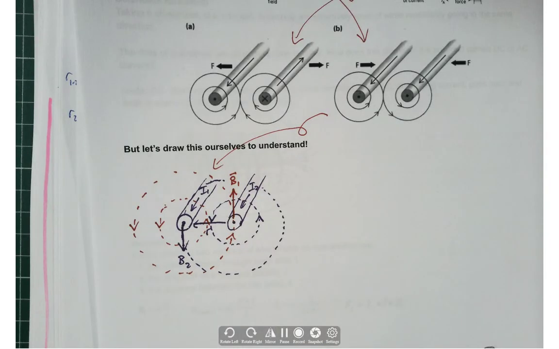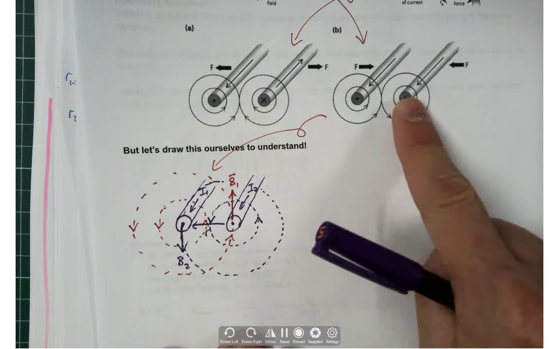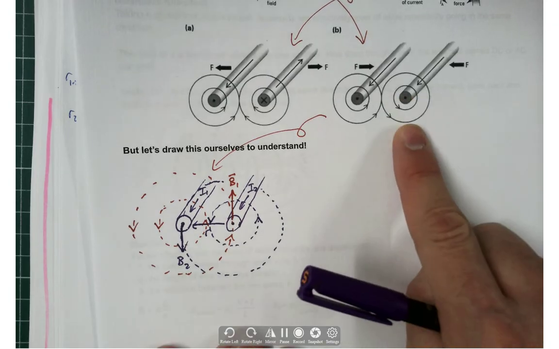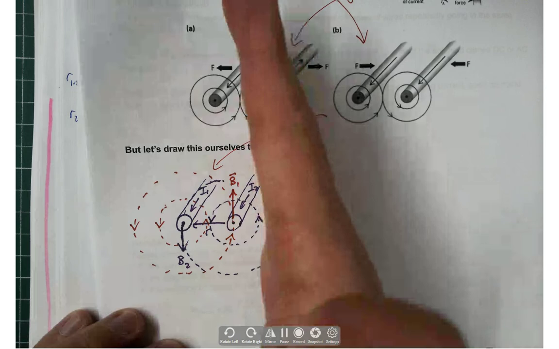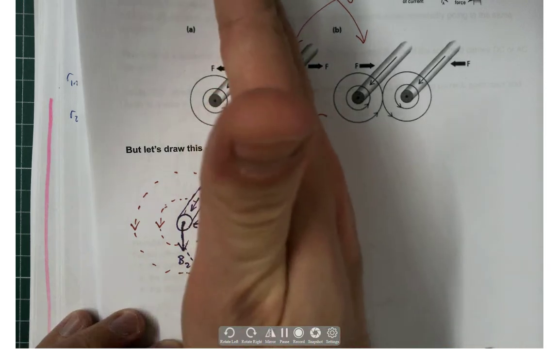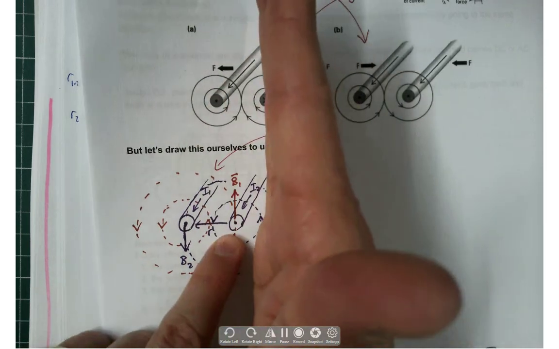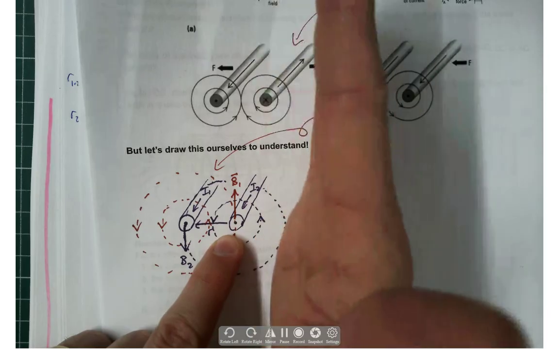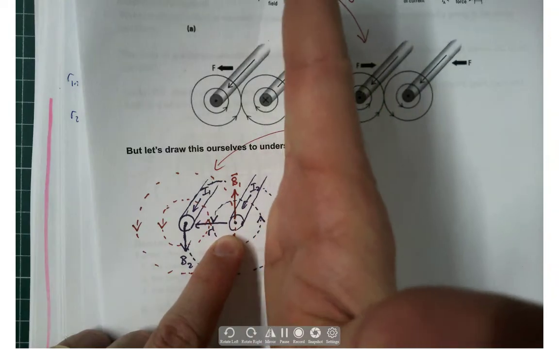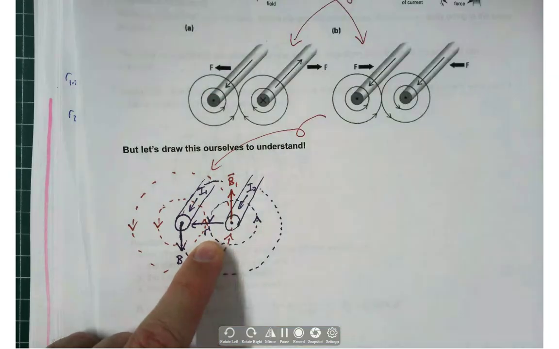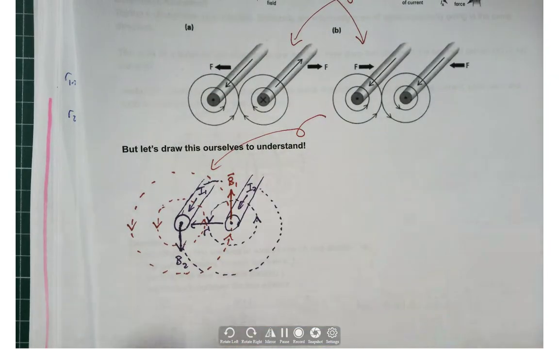But when I go to talk about this in terms of forces, because of course if there's a current in a magnetic field, I'd want to talk about forces. And according to these diagrams up above, the claim is that they're forced to be attracted to one another. So if I take my right hand and I say, okay, the current's coming out of the page, and at the location of wire 2, the magnetic field is oriented upwards. That means that wire is going to get pushed to the left. And I can come in here and add in, just so that it pops, a pink arrow. You do you, though, okay?